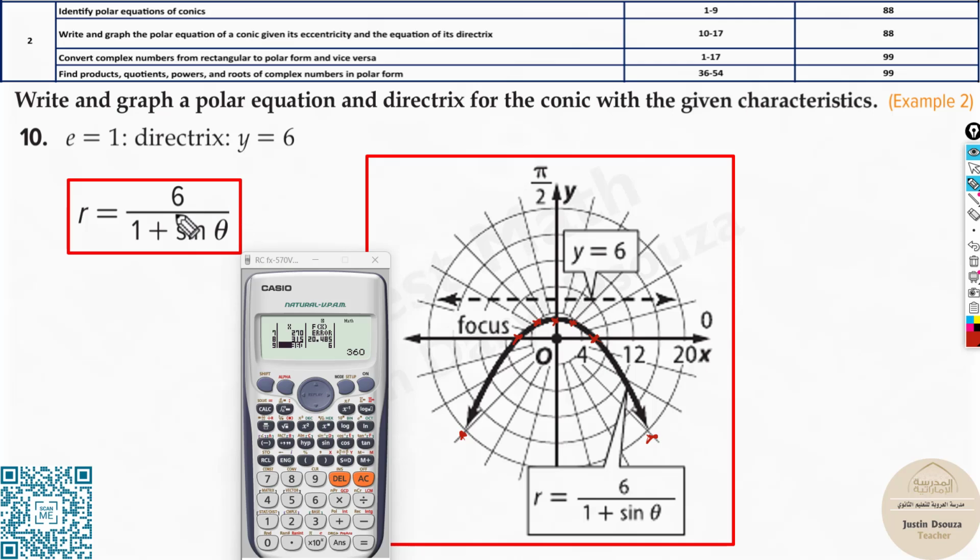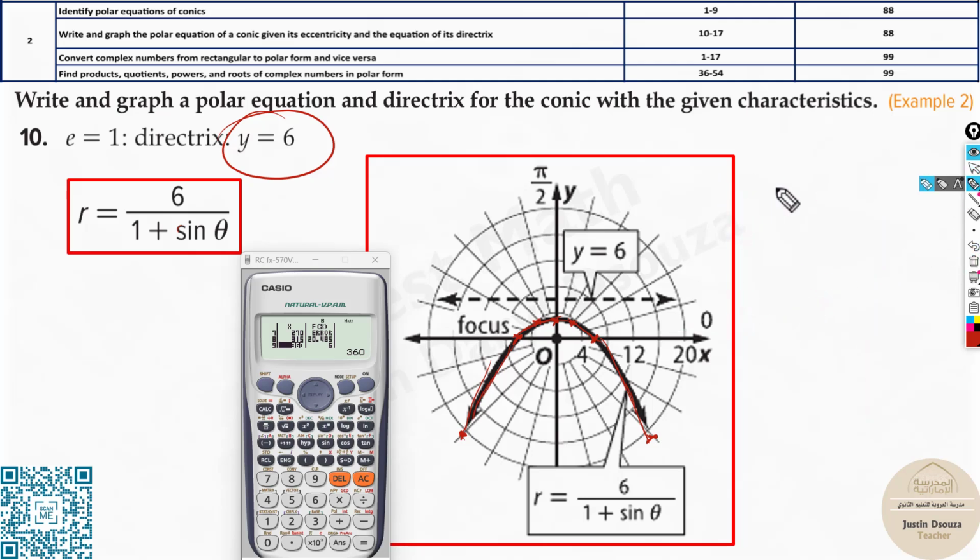Now we know this is a parabola. Why? Because the equation was of a parabola, eccentricity is 1. Now you'll get so many points, and you should have some basic understanding. Just graph these together, and parabolas go like this. The directrix is about over here, given as y is equal to 6. It's not x. If it was cosine, then you have to draw the directrix something like that. If it was at the left, then your parabola would be at the right, and if your directrix is at the right side, the parabola is at the left. So that's how we basically graph.